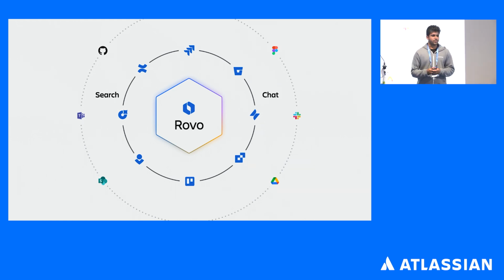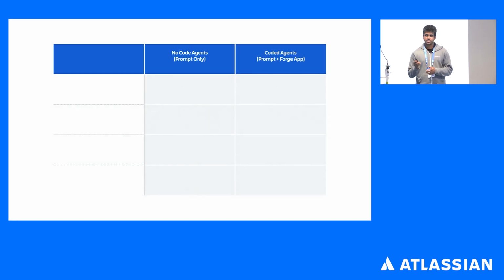Then there is the chat window, which you might have seen in the UI. This can be used to search and interact with your documents and perform some basic operations. And lastly, agents. We can use these to help you with very specific tasks as these are equipped with very specialized skills and tools. So let's double click on the agents. There are two ways of building your custom Rovo agents.